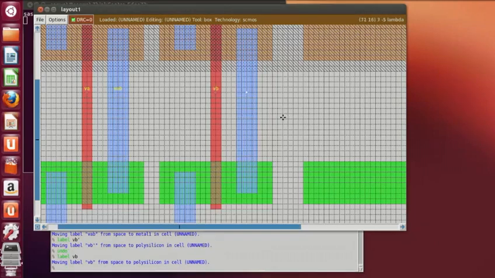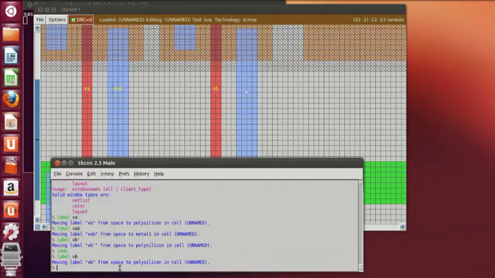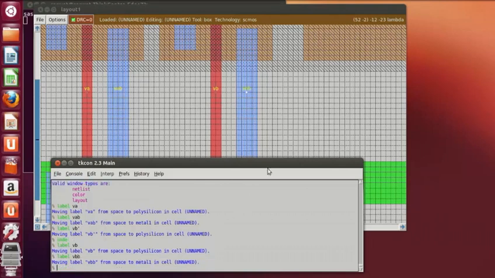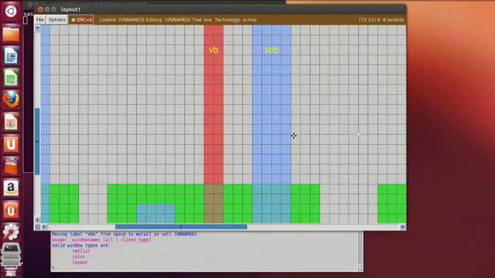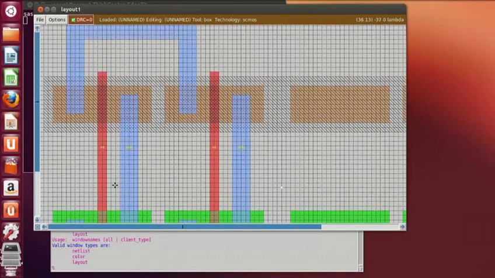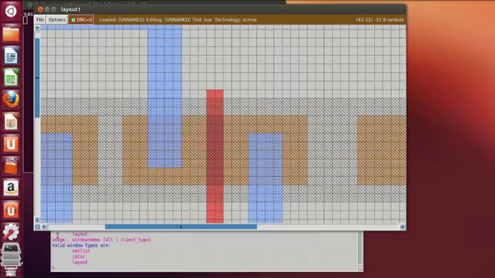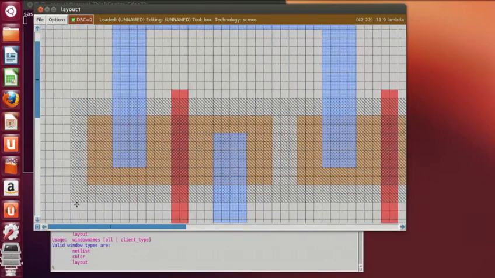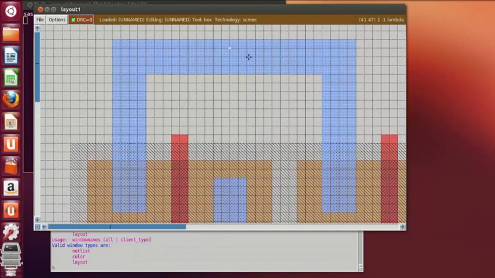Now this is label VBB. Okay. After labeling the inputs, you can also label the VDD.